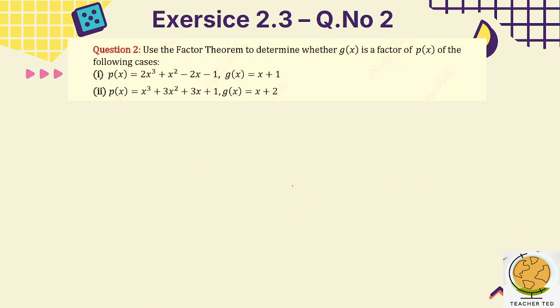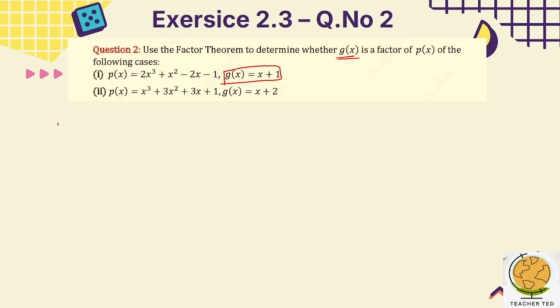Let us continue with question number 2. Question number 1 I have explained in the previous video. If you have not yet watched it, just go back to my YouTube channel and learn that and come back to this video. So you need to determine whether the given factor g of x is a factor of p of x for both the cases.